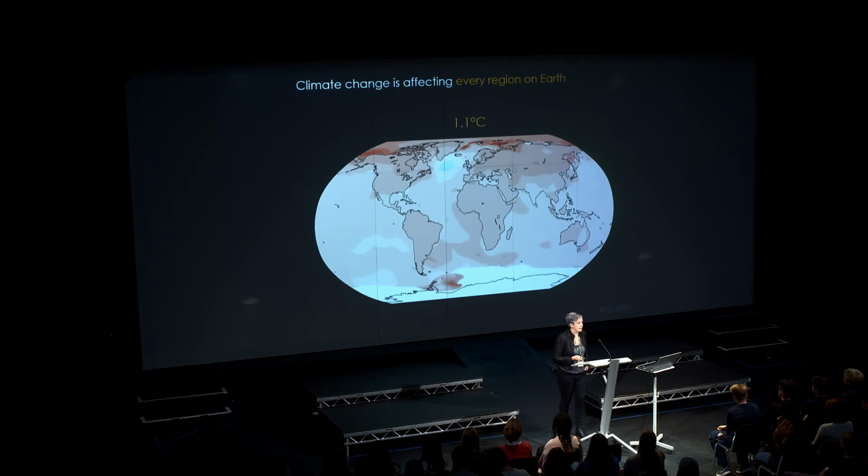So 1 degree of warming. Why does 1 degree matter? It doesn't sound like very much, does it? Obviously the temperature just from hour to hour can change that much, but it's all about the average temperature of the planet and what it does to our weather and to the oceans and the ice sheets, as I'm going to talk about.